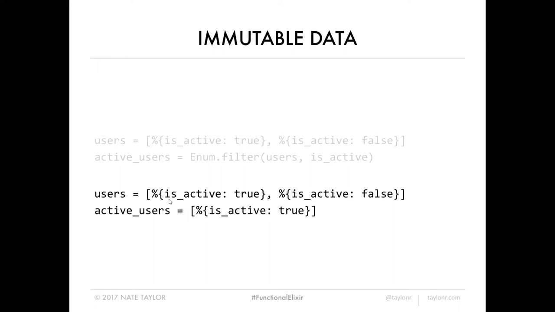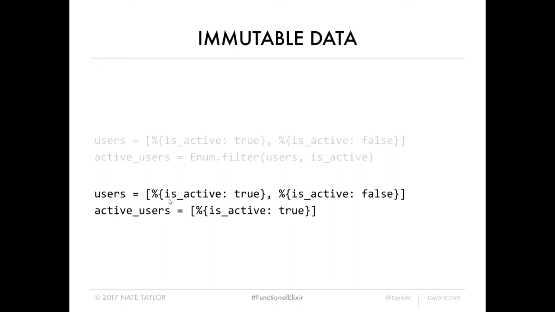So functions in Elixir will not change the data that they're operating on. They will instead return a new object, or this isn't object oriented, a new data structure that is not changed. So it's not going to change the current one. It's only going to produce a new one. And this gives you a lot of advantages. It makes it easier for memory management. Oddly enough, it seems like it wouldn't, but it allows some performance improvements because it's able to tell at what point in the object tree the structure changed, and it knows if the top node is still the same reference, then nothing below that changed. And so immutability gives us some performance improvements.